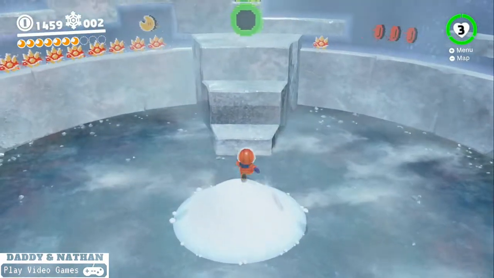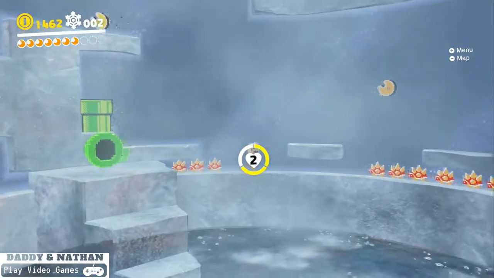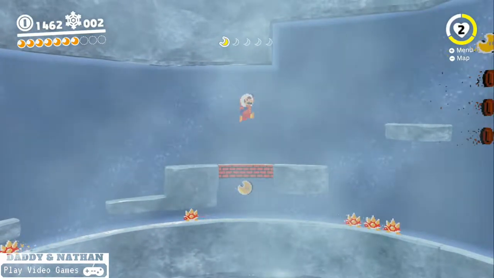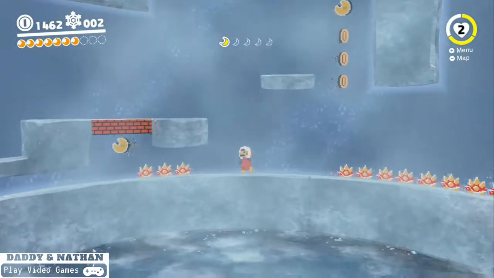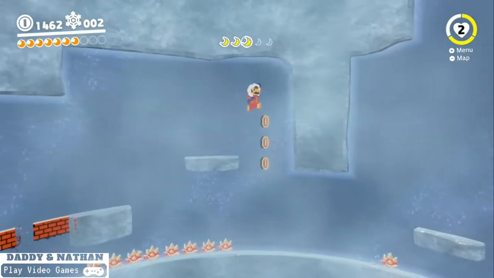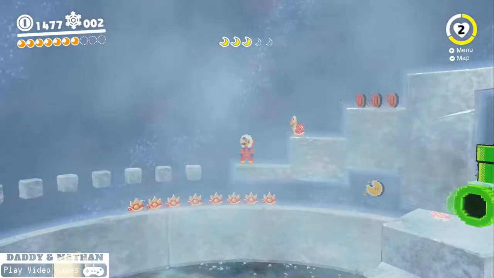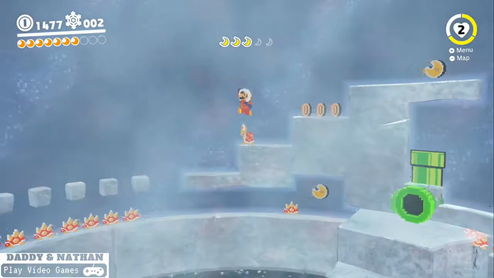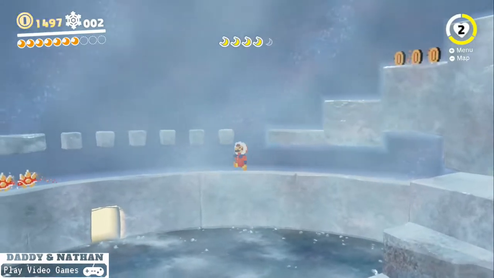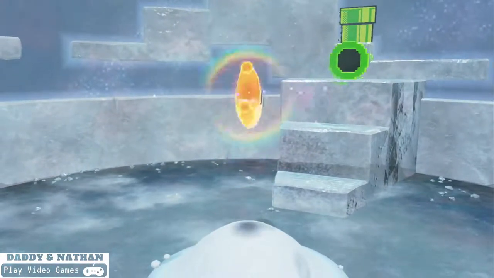Well, that's icy. Oh, that was sore. Bottom squish. Do I get in the power mode in here? Boom. He's just going to keep going around. There you go. Boom. Did it. Power moon. Ah, there you go.